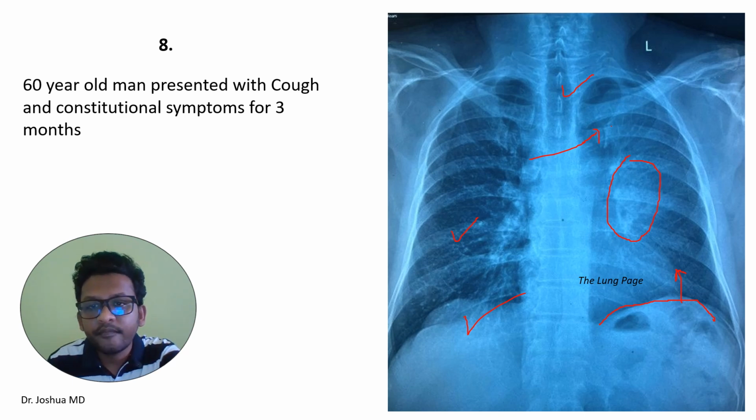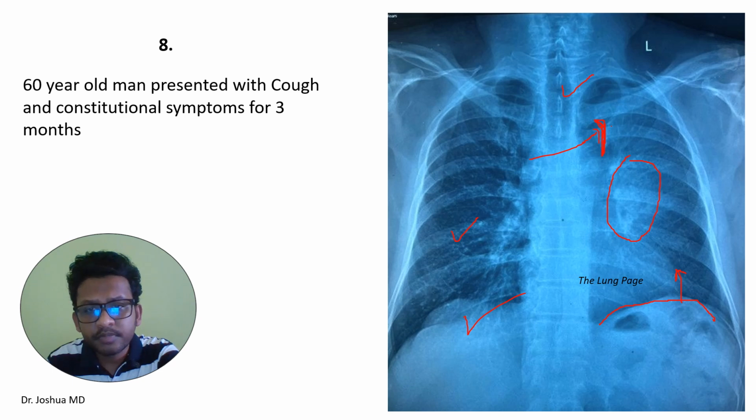When the left upper lobe collapses, or the left upper bronchus is obstructed, the left lower lobe overexpands and comes over, making a mark. This is called the Luftsichel sign, and this haziness is called the veil sign. Like the veil the bride wears during the wedding. This is called the veil sign. So, a very important chest X-ray.